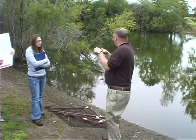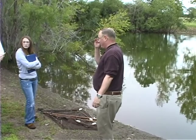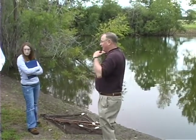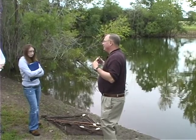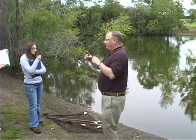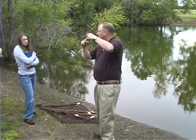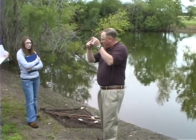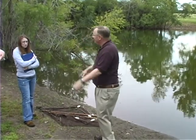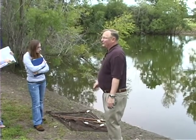And the interesting thing about it is, as an insect, it has to have a mechanism to breathe, and it doesn't have any gills. The larval insects have gills. They can breathe with that. So what this insect has, it's like a stick, a real long stick, but at the very end of the stick, coming out of its butt, is a tube. And that tube sticks up out of the water. So it's always sitting there pointed down with a tube, and it's breathing with that mechanism. We caught one last time, but unfortunately we didn't get one today.